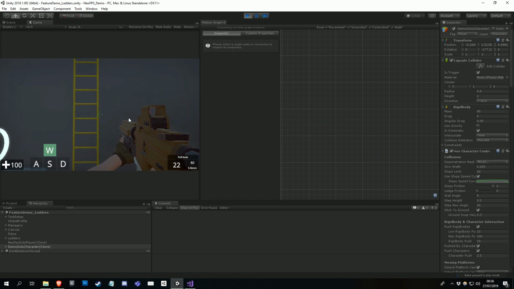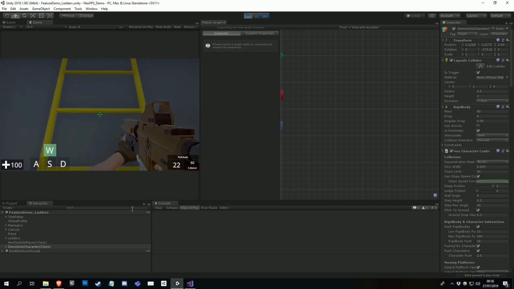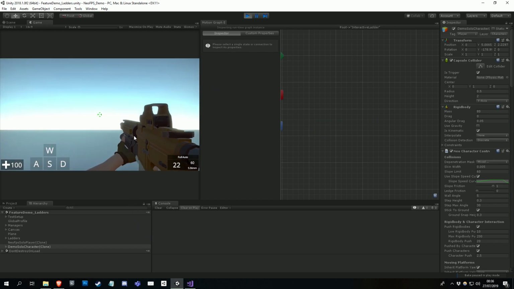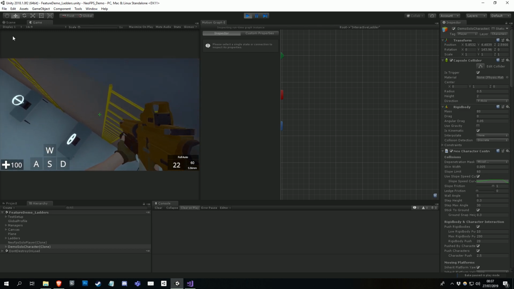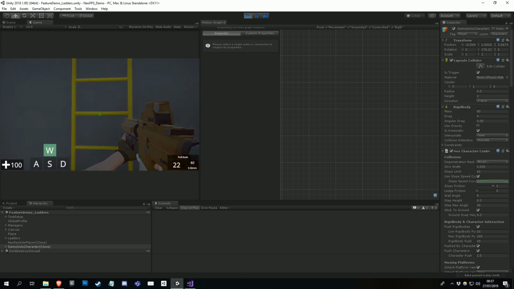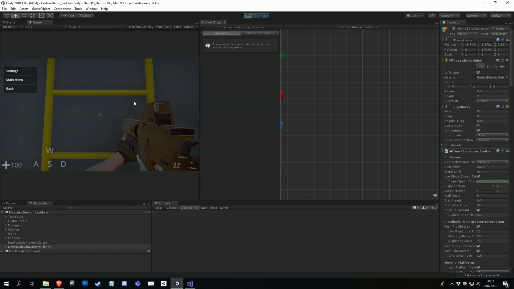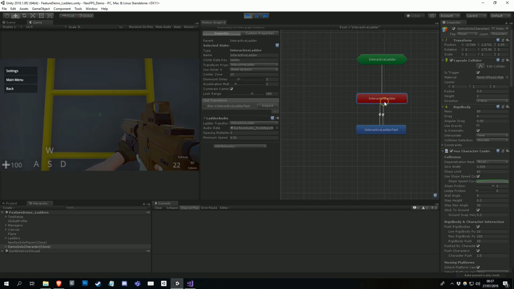Over to the interactive ladder, and you attach to the ladder by using it. You can then detach by jumping off or by using it again. Once you reach the top of the ladder, the character will automatically step up and over. You can't actually move side to side on an interactive ladder, so there's no horizontal aim setting, just a vertical one, with the first three settings from the contact ladder.